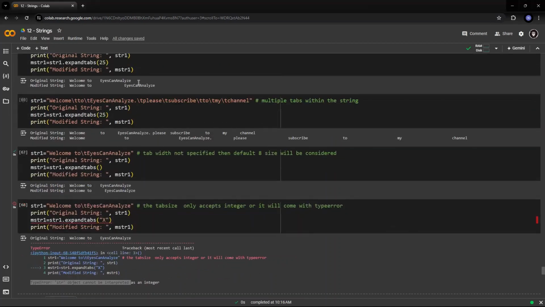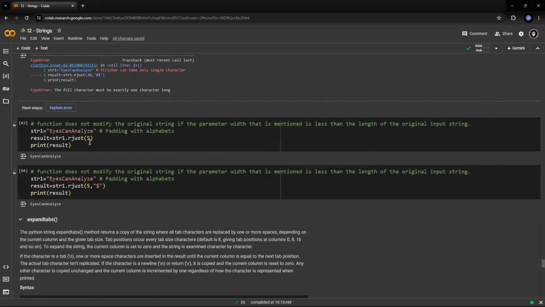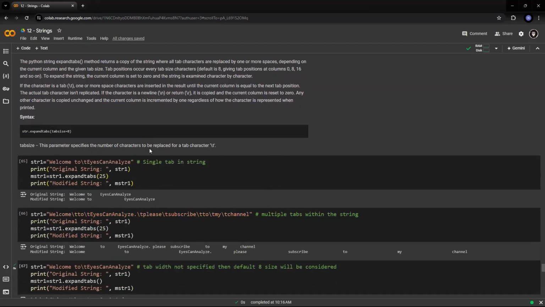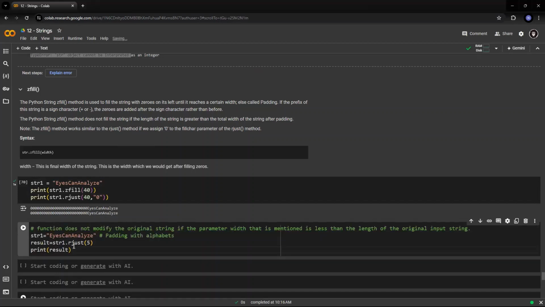So if we have a width which is lesser than the original string, let me put zfill here, and again the same output.